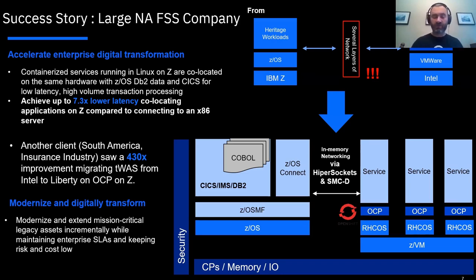Most clients will fail when they try to take millions of lines of COBOL code and just translate it all in one shot into Java and move the data and it should just work. Well, it doesn't, right? So that's what they get with this co-located model now, is a methodology where they can be much more incremental in nature. Because they're not having to overcome the cost of the network, they can move small chunks of business logic over in a much more incremental and agile fashion.